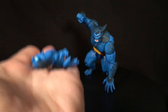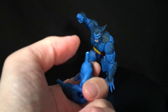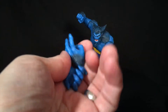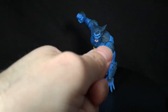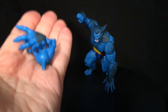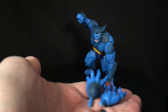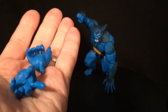I'll reiterate what a lot of folks have been saying — it would have been cool to have the more intelligent, closed-mouth, eyeglassed Beast head to go along with this. You only get two hands and a BAF piece, which is for Caliban. Gambit doesn't come with a BAF piece, so it would have been cooler if Gambit had the Caliban head and Beast got his own extra head instead. He's a bigger figure and didn't really need a build-a-figure piece — that felt like a slight missed opportunity.